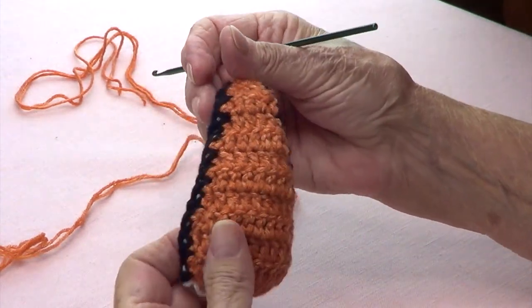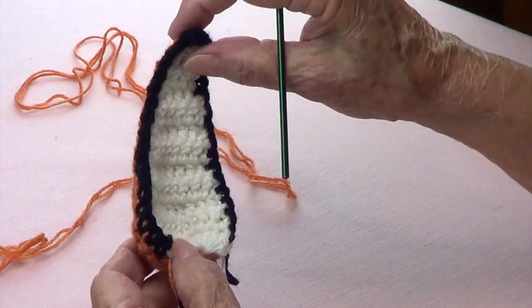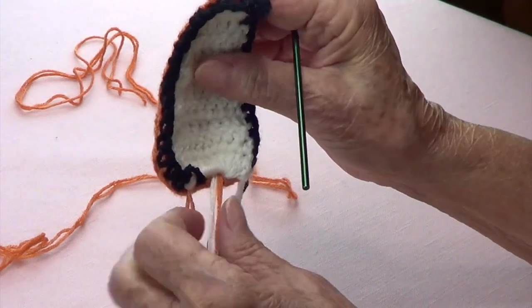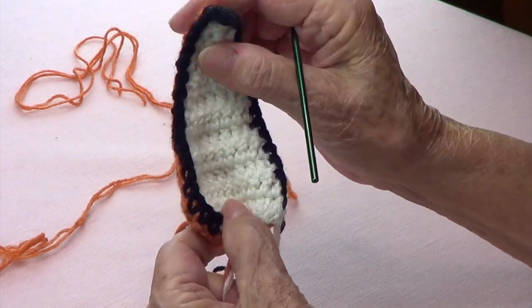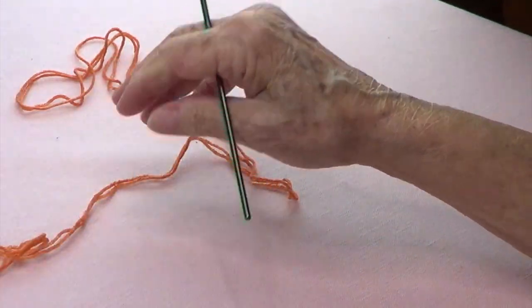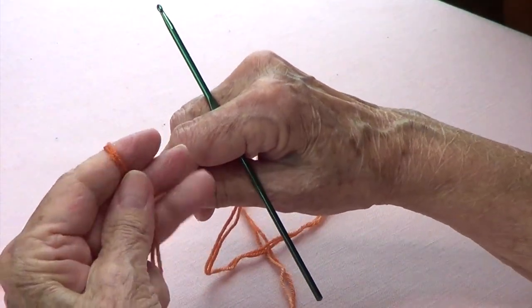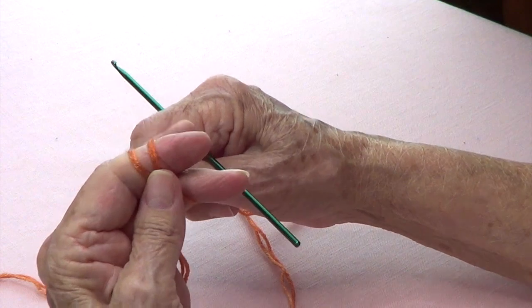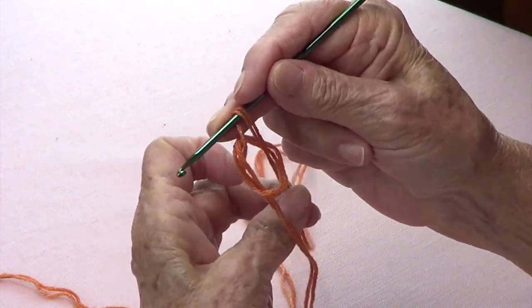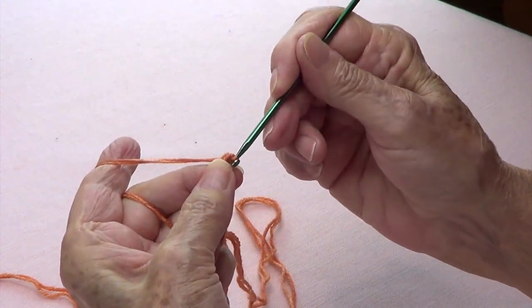So I made a fox ear. This is the outside and this is the inside, and once I finished with the tip, I left the strands pretty long so that I can pass them down here, and you know, I can curl them as much as I want. So let's get started with this. I am going to make my magic loop. There we go. Pick up your yarn, and into that circle you're going to make 14 double crochets.